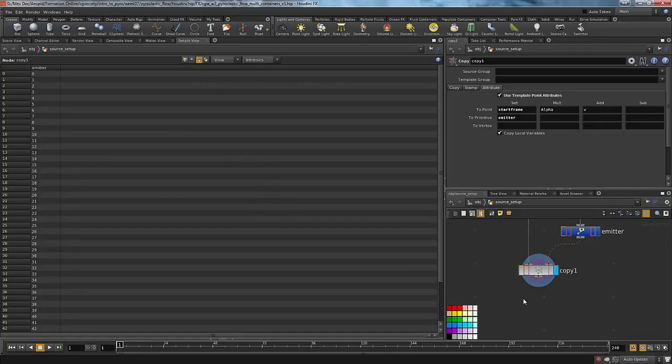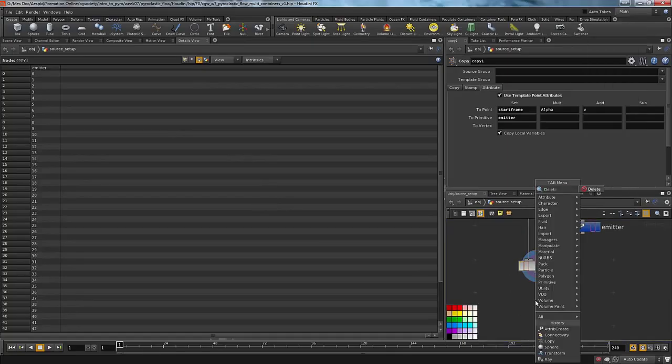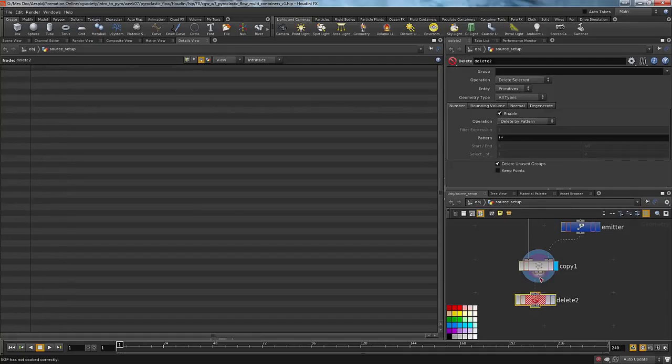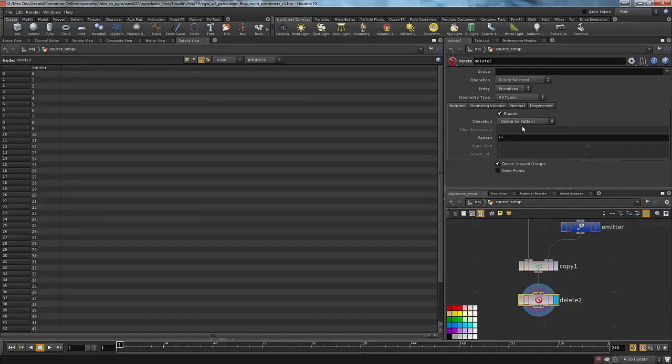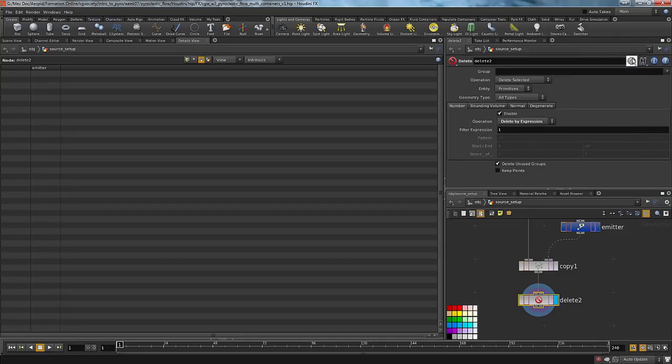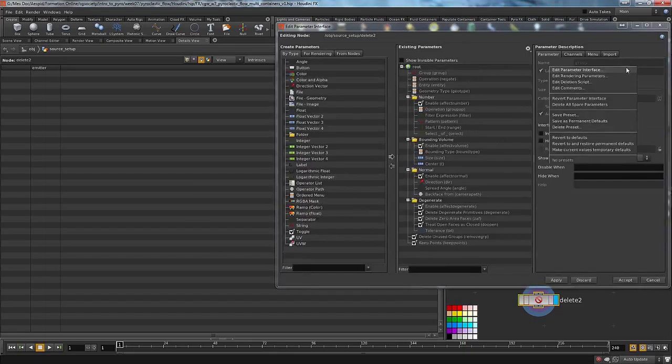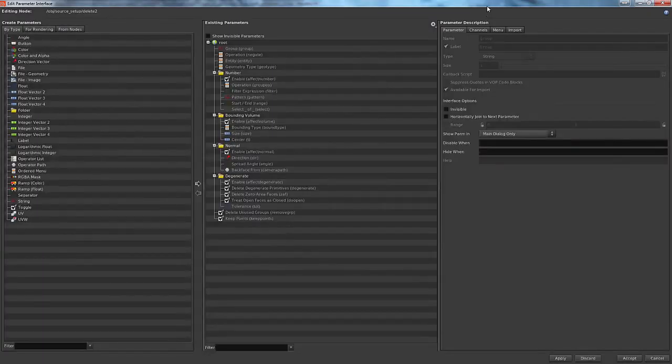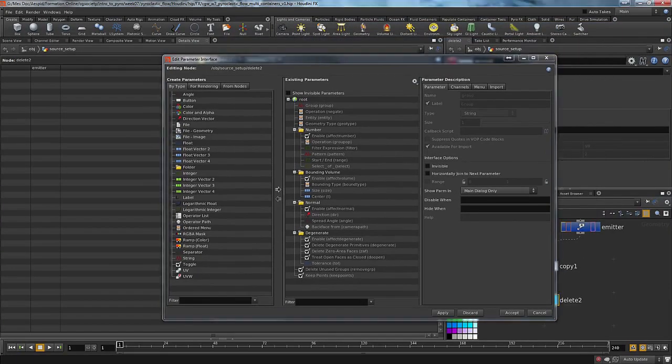And what I'm going to do here, I'm going to put a delete SOP. I'm going to put it as expression. I'm going to add a parameter to it. So edit parameter interface, and I'm going to bring an integer.